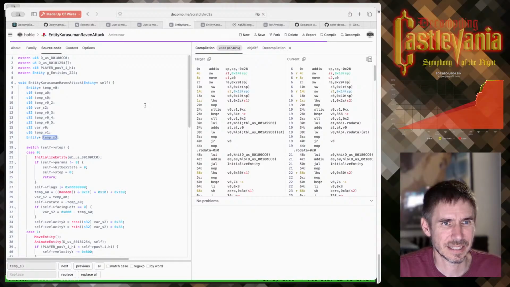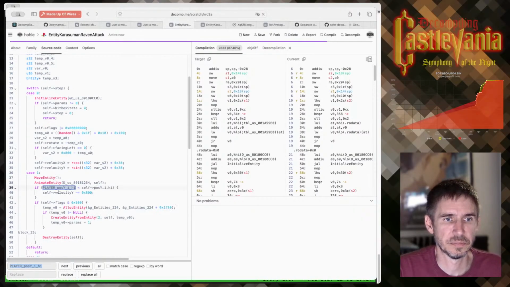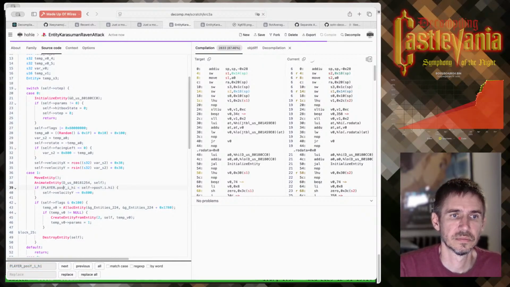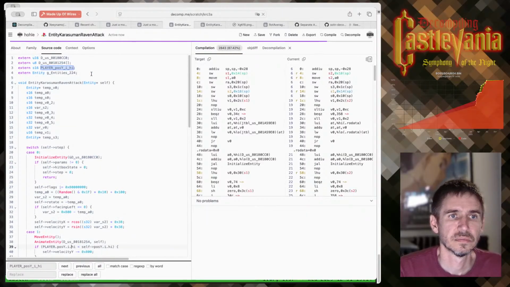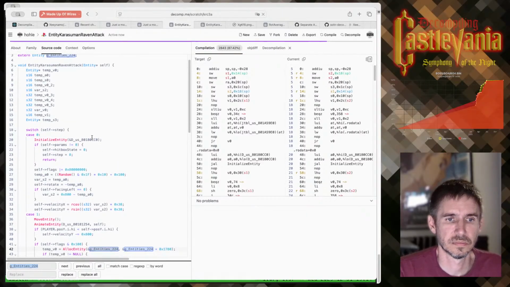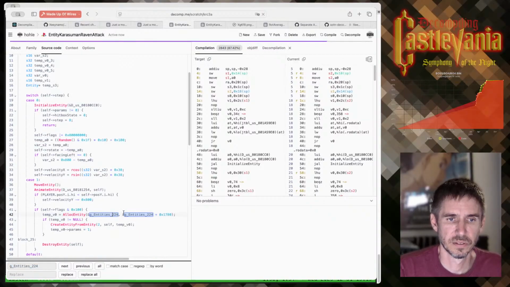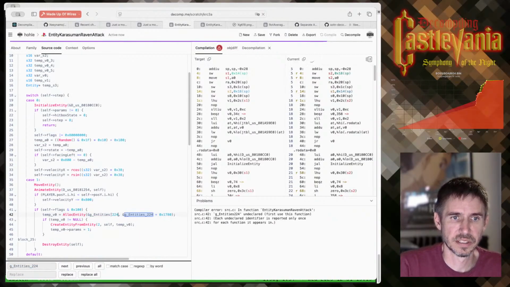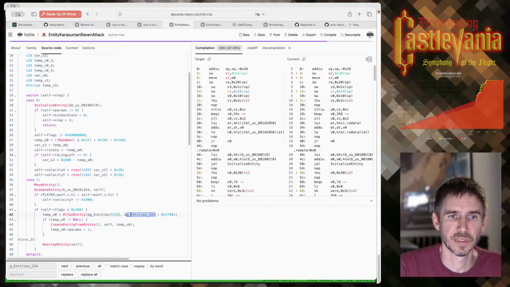So the next thing I'm going to do is get rid of some of these other globals while we're here. We put these symbols in not to be used directly, but just as placeholders.